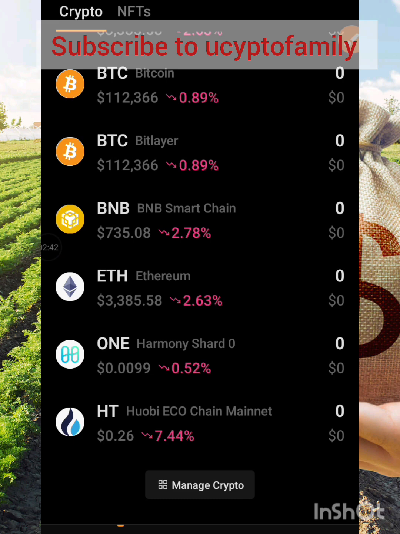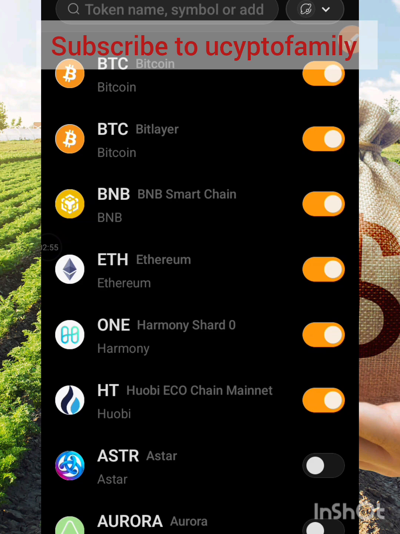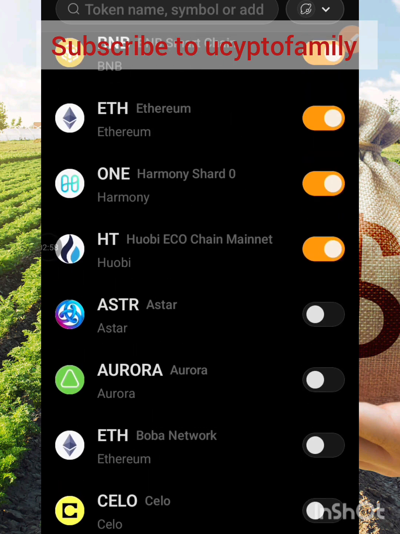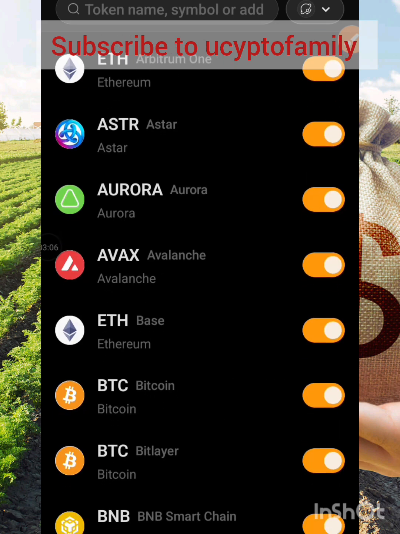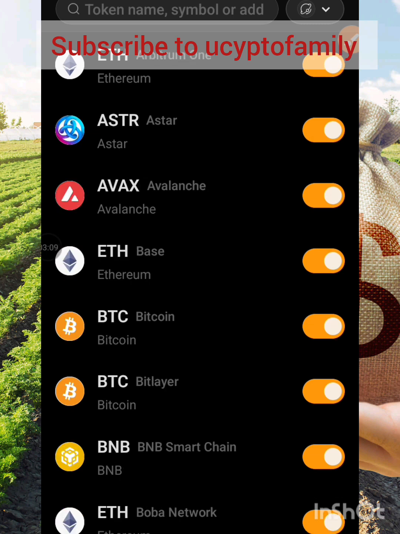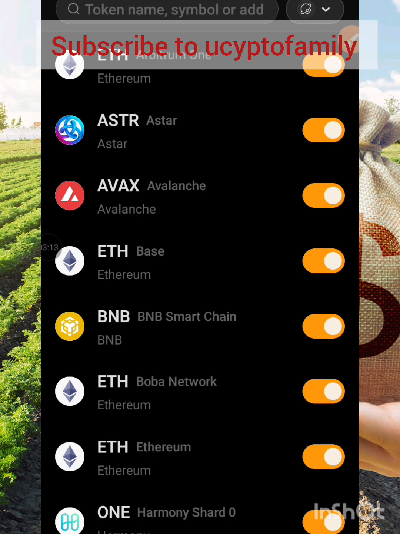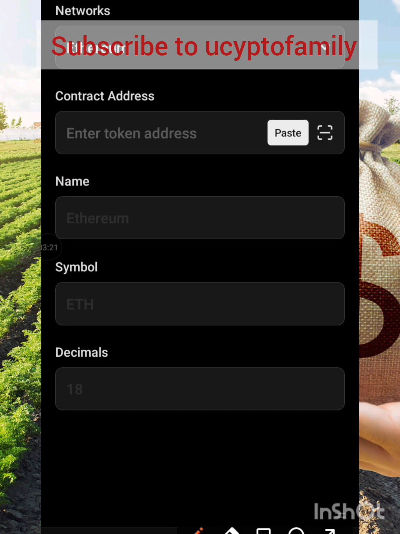It has good potential. As you can see, it's just like Trust Wallet or any other wallet out there. You can click on manage crypto, just like in Trust Wallet. You can highlight any one of your choice that you wish to appear on the dashboard of this Web3 page. If you want to turn it off, you can turn it off as well. If you want to add a coin from another site, you can click here. Then you can add the coin and change the network, either BNB or Trust or Ethereum. Currently it is Ethereum. You can change it to BNB as well. You enter your name, your contract address, and so on. That is how it works.